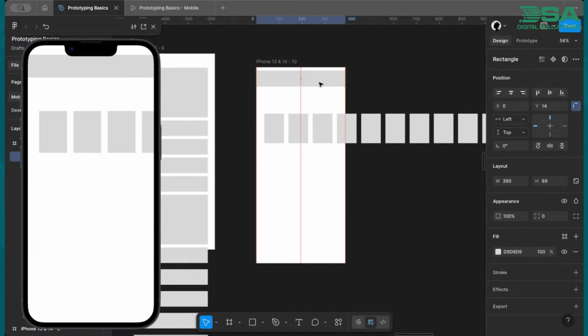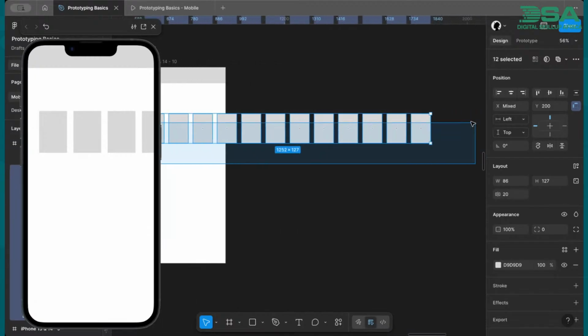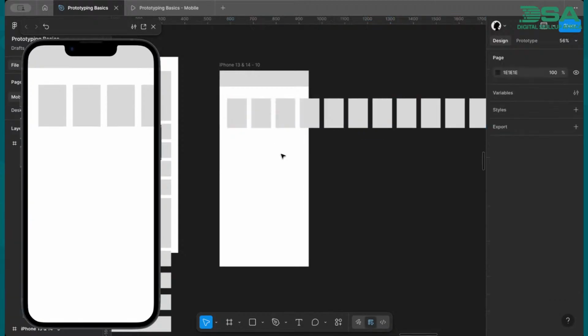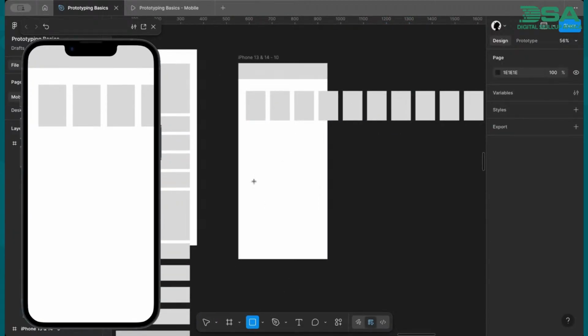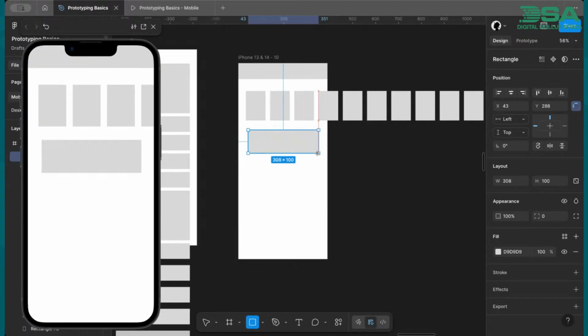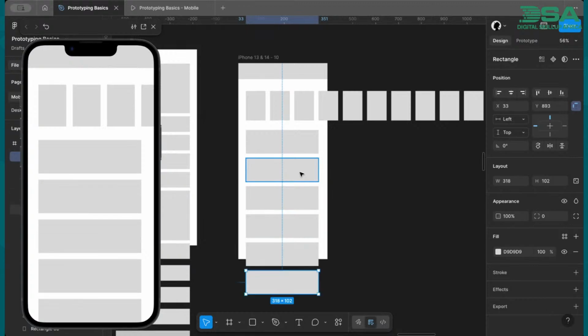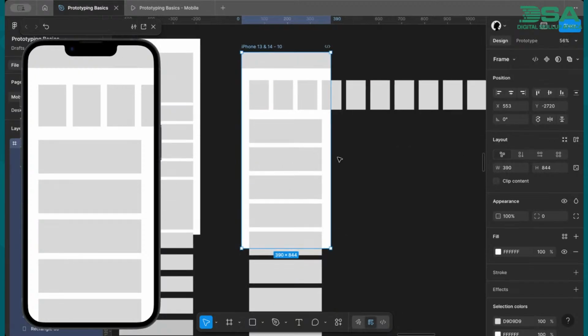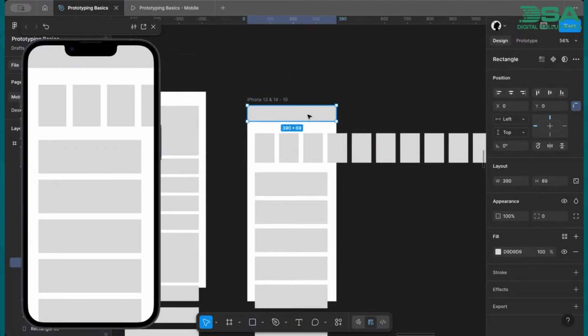This particular frame should not move, but others can move. Then let's say we can bring in some rectangles that will just stay like this. I'm just trying to show us different things that our prototype can do. I hope we understand that. This is just basic prototyping. But what I want is that this particular element at the top here should not move. It should just stay where it is.